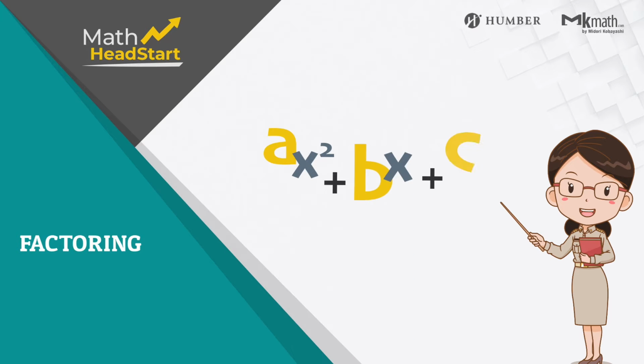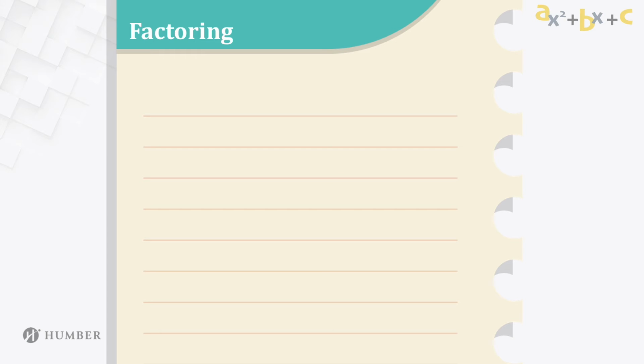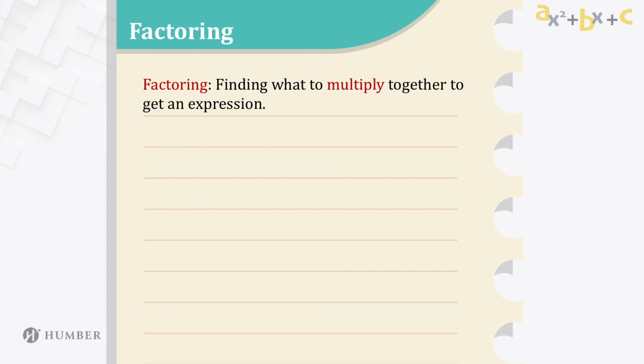Welcome. In this video, I'd like to show you some examples of factoring method. Factoring is the process to change an expression in product form. For example, 12 can be expressed as 3 times 4, or it could be 2 times 6, and so on. Each of the 3 or 4 is called a factor.